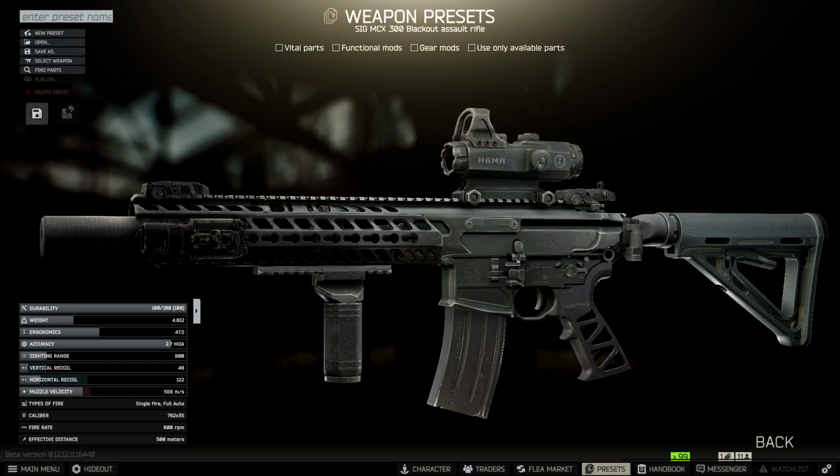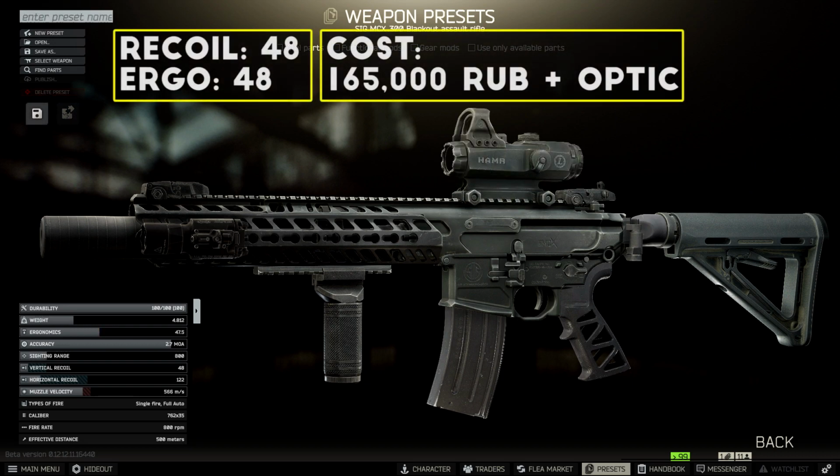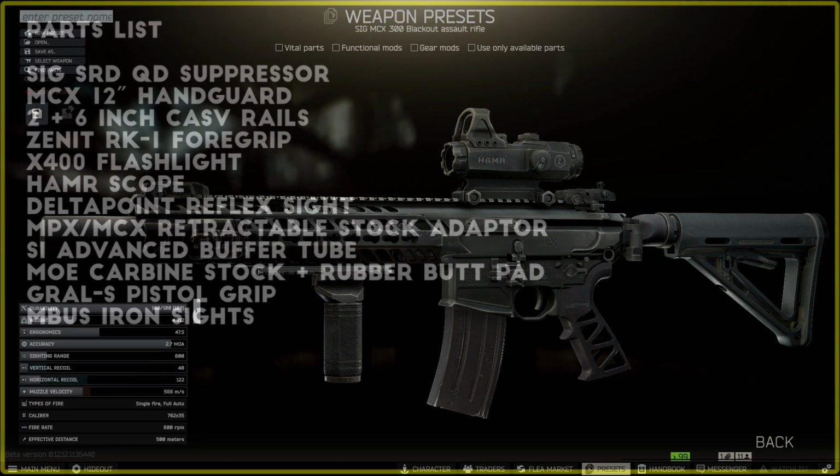When this is all put together, this top tier build ends up with 48 recoil and about 48 ergonomics, so it's pretty balanced when it comes to the overall stats. The total price is around 165,000 rubles plus the cost of your optic, though the price will vary a bit depending on how you acquire the suppressor.